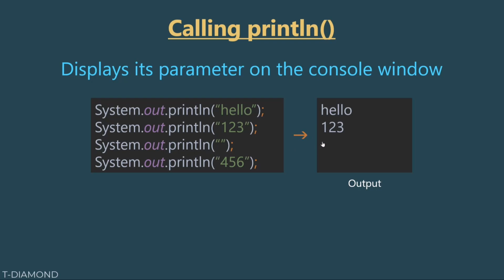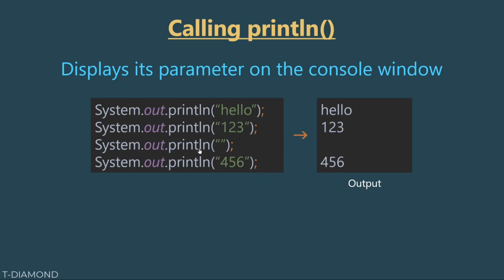So we will actually see nothing because it is an empty string. But we will get to a new line. Okay. So we will print nothing over here and then we will move to a new line. So now 4, 5, 6 will be printed over here. So this will be the output of these statements over here.